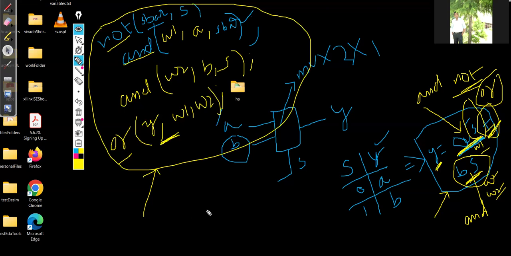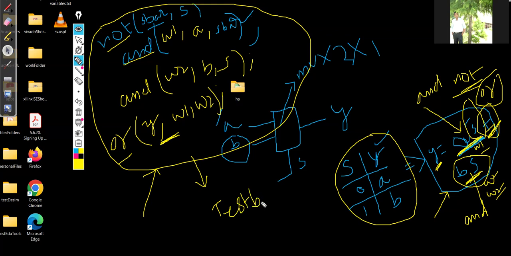So now what you have to do is write a test bench, to check whether this is working according to our functional table, truth table, or not. I told yesterday that where you write logic, that file is called the design file. So you are writing the complete logic within the module and endmodule. This is called a design file.